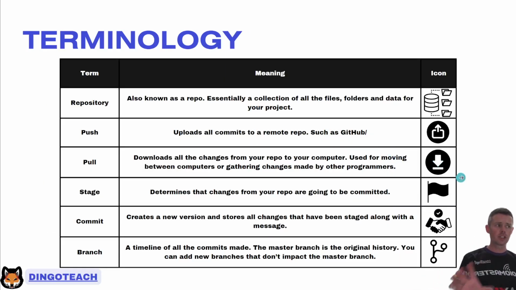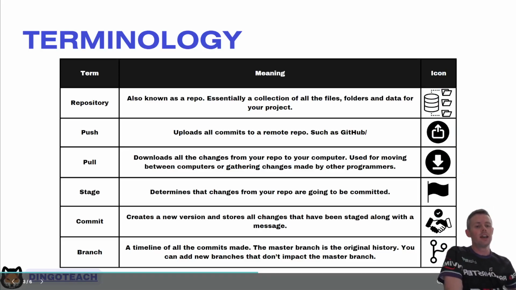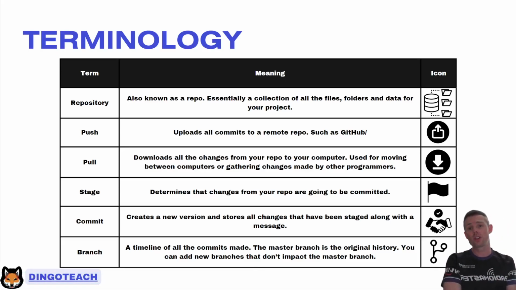So we've got a bit of terminology that we're going to talk about, and I'm going to quickly go through those just to try and get your head around it. And I've included these icons less to say what each program looks like and more to just give you a visual in your head when I mention these things. So a repository, also known as a repo, is essentially your project. It's your files, it's your folder, it's your data. It is the collection of things that you can consider to be your project, which is where all your source code and data lives. So that's what this little symbol here is representing today.